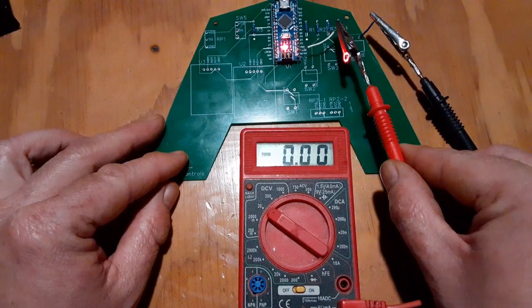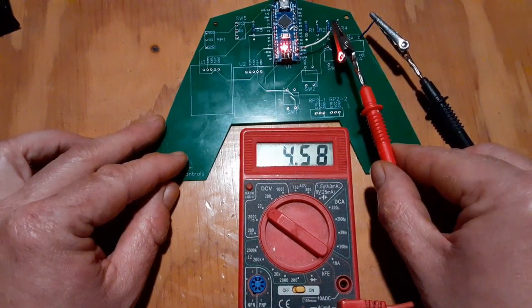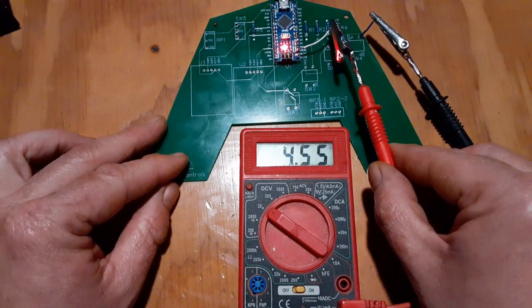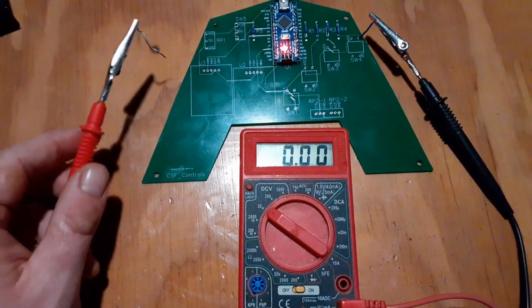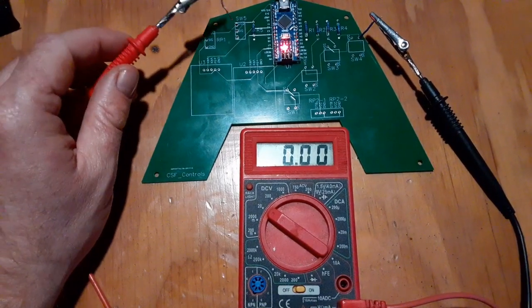So I'm going to start with that one that I got a little bit of scorch on, because it's the UART transmit line, so I should be getting 4.6. Yep, getting the full signal there, so that scorch didn't hurt anything, just kind of blackened up the plastic a little. So now I want to go through and check all of the 5-volt lines.